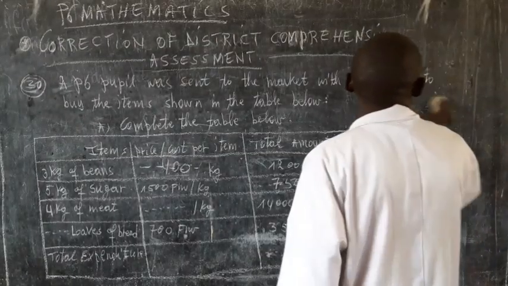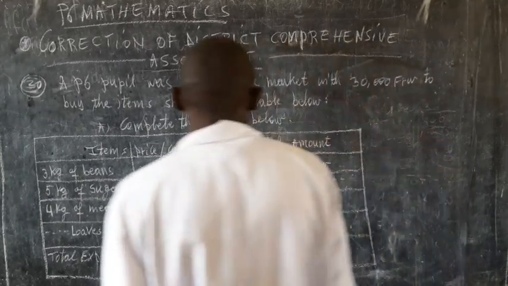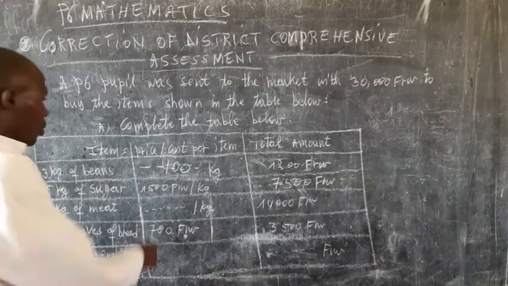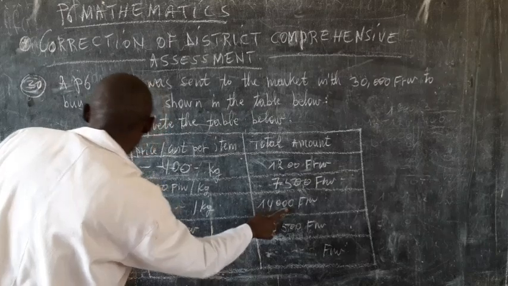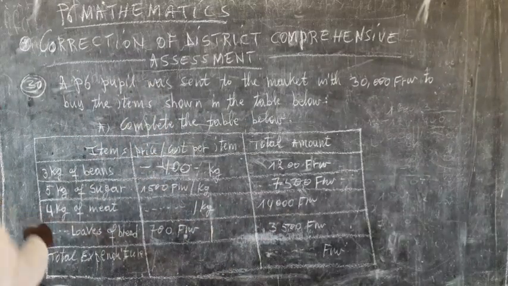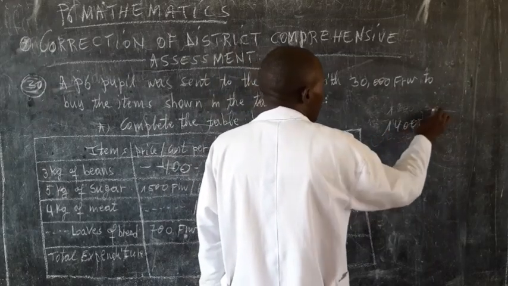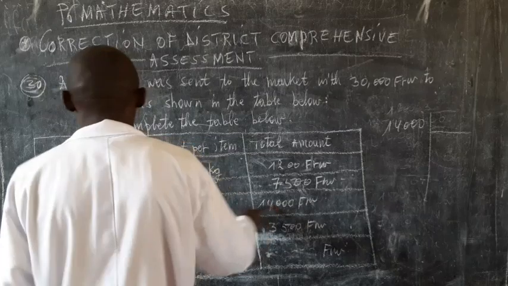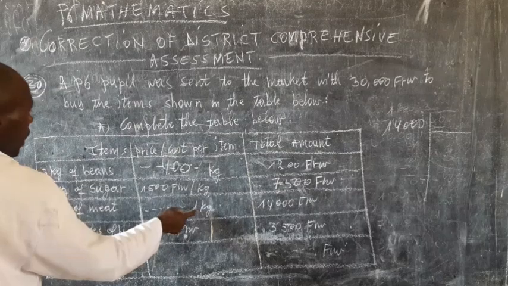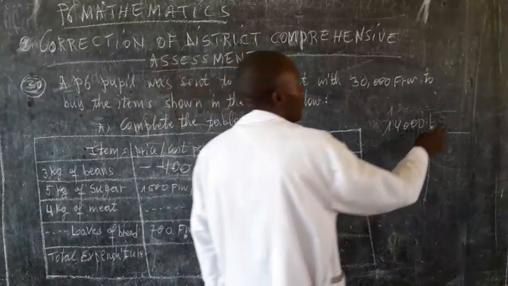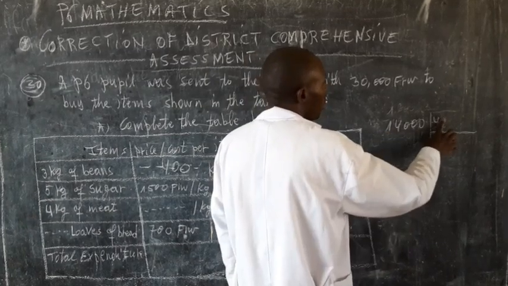Now, so let me create here. Now, we are going to find the cost per item. We are going to take the total amount divided by number of items. 14,000 divided by what? We may take this divided by this one in order to get cost per item, divided by 4. 1 divided by 4 impossible. I'm going to take 2 numbers.